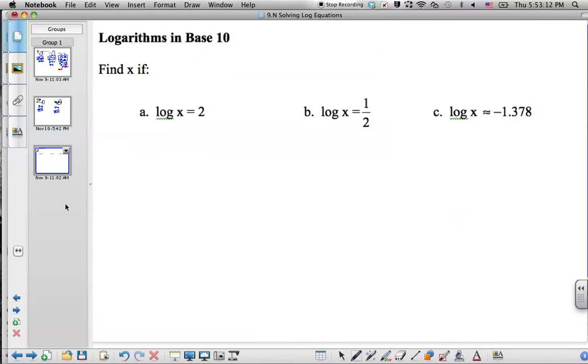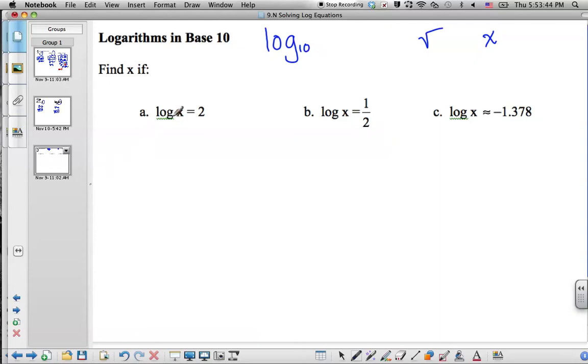Now let's talk a little bit about what do you do if there's not a base, right? Well, in mathematics, this is another one of the assumptions. If log is written without the base, it's assumed that it's actually a base of 10. It's almost like how we've learned this week that the square root is written without the 2, and if you have 1x you just write x. So this is another one of those, right? So log written without a base, you assume that it's base 10.